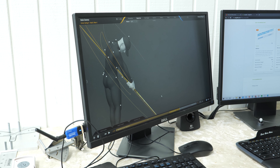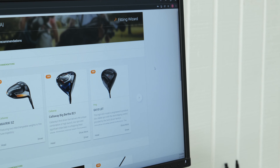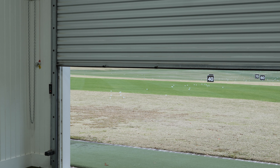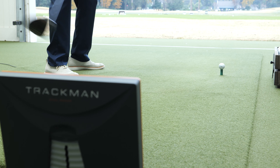When it comes to club heads, you and your fitter will have an honest conversation about your preferences and what will be best for you in terms of club characteristics to maximize your performance. This information will be matched to all the clubs available in our fitting matrix and the closest matches will be calculated.